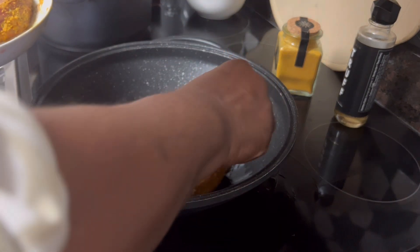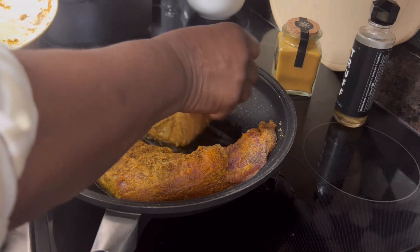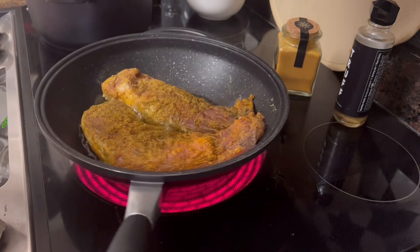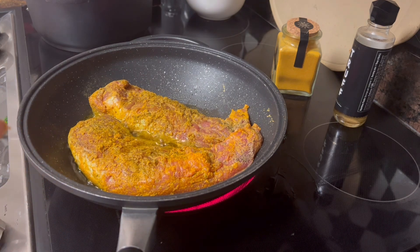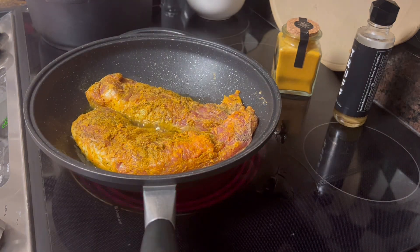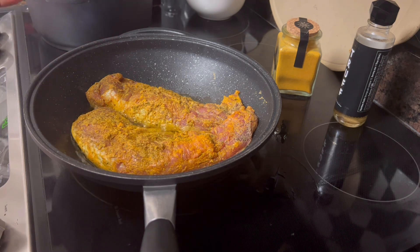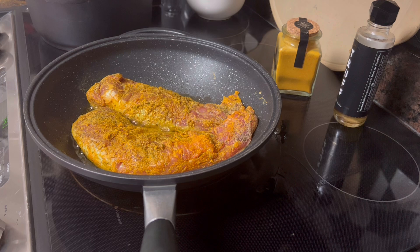I trust that you all are having a God-blessed Sunday afternoon and that you've got something in mind for dinner today. I did say I was going to do something a little bit unusual — I'm going to be cooking basically two separate meals, but it's going to be all one meal when I get done. I'm cooking this first meal because I'm trying to prepare a meal for somebody that's got to get on the road. So I chose to do a pork tenderloin, some cabbage, and some rice. Real simple — should be done in about 45 minutes.